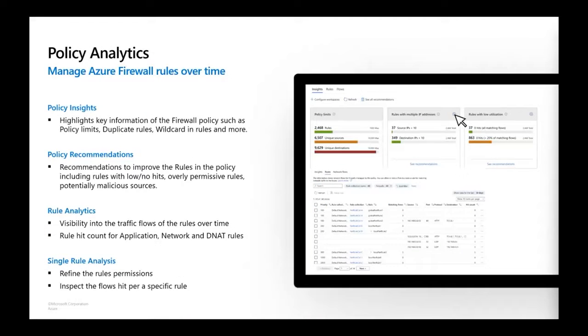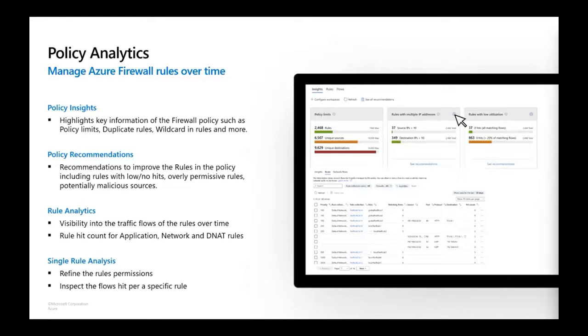Okay, so next we're going to talk about the policy analytics. Policy analytics is a feature that provides insights, centralized visibility, and control to your Azure firewalls. The firewall rules and policies might be difficult to manage, especially for big organizations that have locations across the world. And network admins need to keep the firewall rules up to date, handle existing rules, and delete rules that are no longer needed.